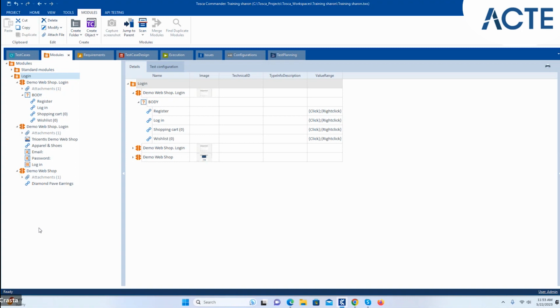Instead of that, you can give some other name that would be understandable to everyone who will be using that project. This is all we will be doing while creating the module. We have some other additional options that we will see later in the module section, like merge modules and duplicate.